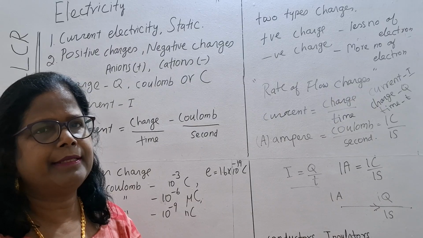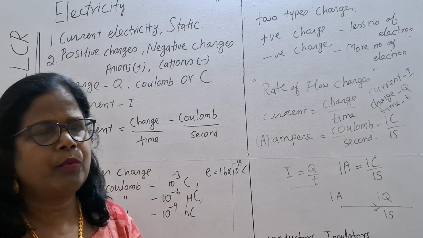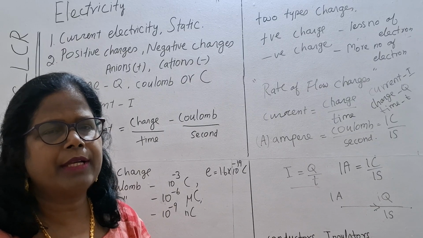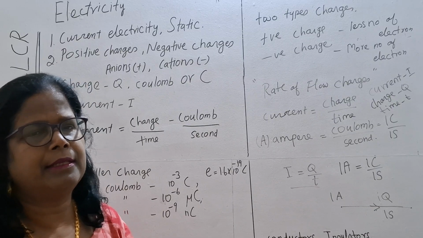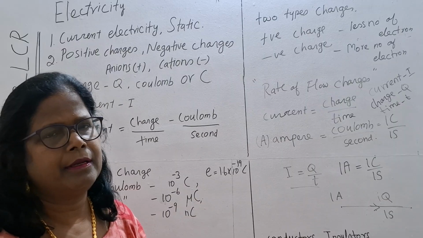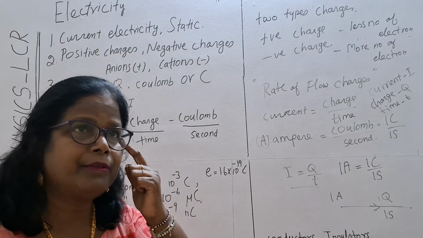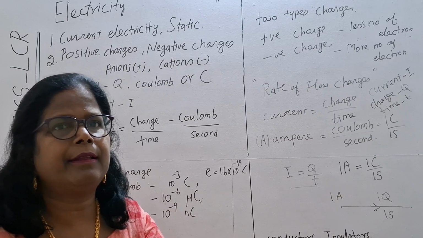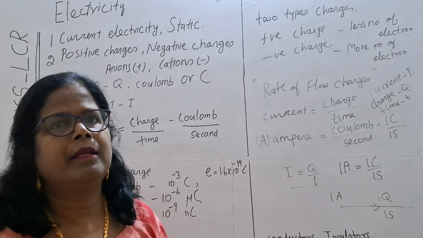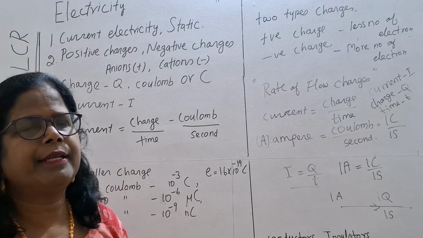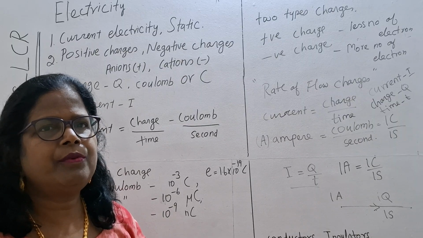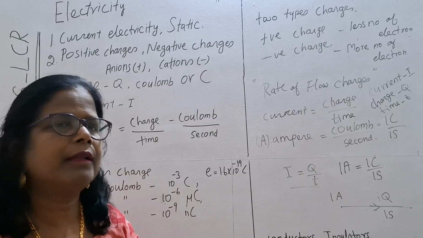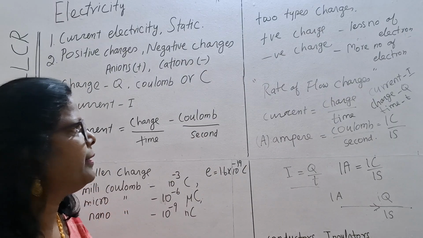In chemicals, there is an electrolyte. Voltaic cell, Daniel cell, Leclanche cell: these are the cells, no? Chemicals and metals are used. The chemical we use is called the electrolyte. The positive and negative rods we use are called electrodes. You study this in Class 9. If I have time, I will explain.